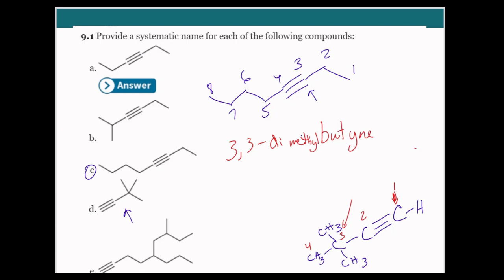Okay, so if you said 3-methylbutyne, it would be as though one of those methyls was a hydrogen. And if you just said 3-dimethylbutyne, that's a little bit confusing because someone may assume that you had a methyl somewhere else. Actually, for this molecule, I don't think you could put the methyl anywhere else, but we still have to put the 3 twice, okay? All right, so this is 3,3-dimethylbutyne.